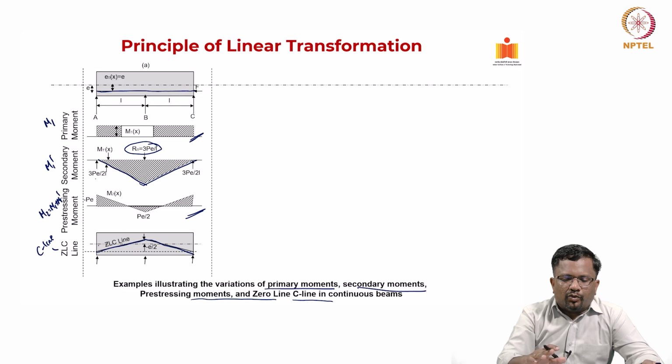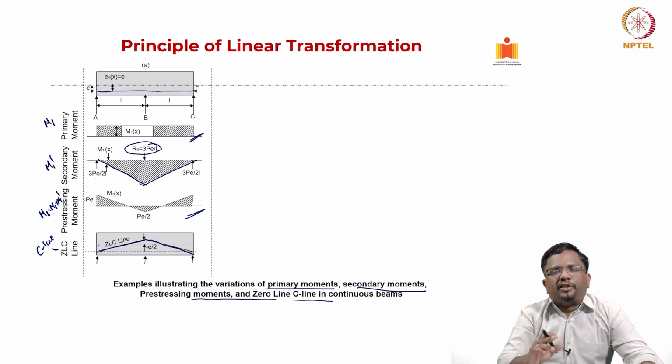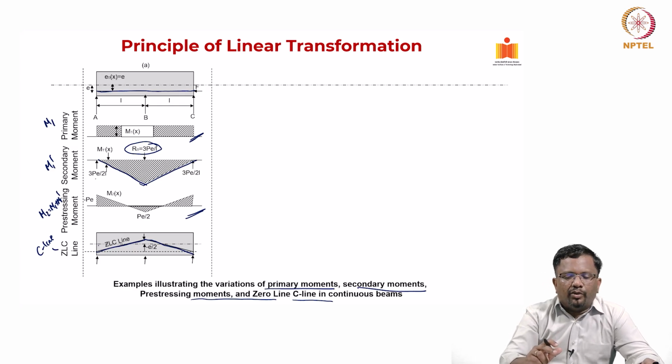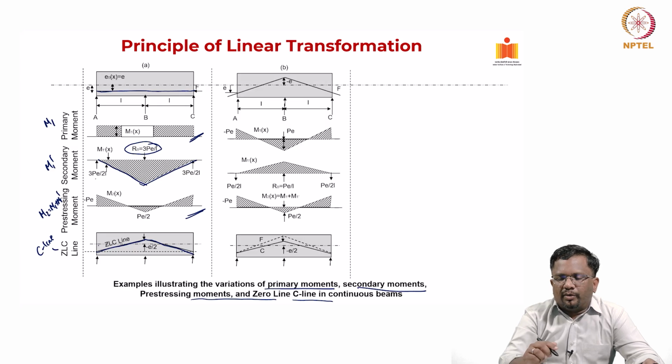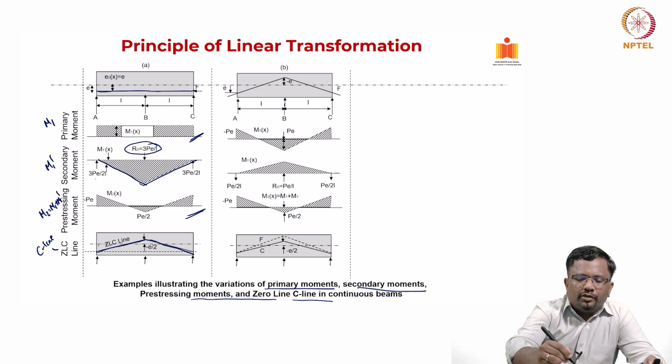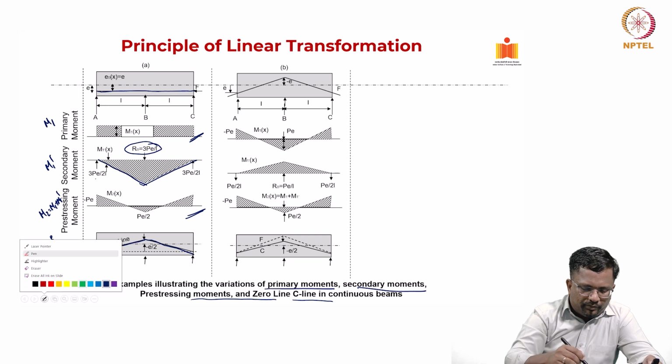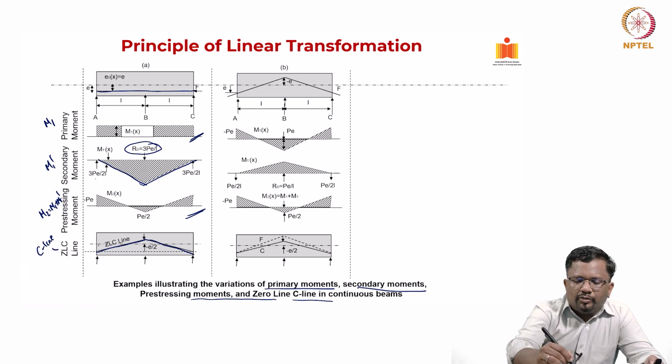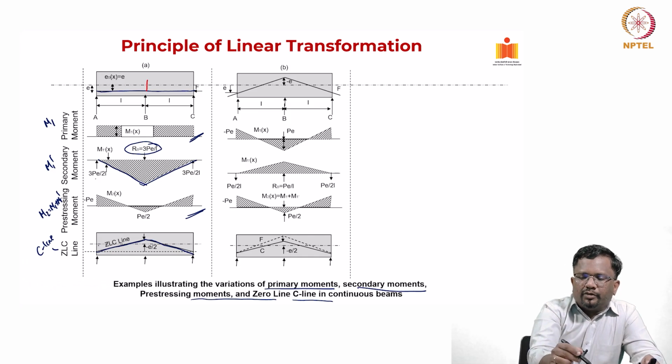Now see, this is one example. So now if I change the profile of the cable, let's see what happens, okay. That's what we said, linear transformation. I am going to look at what is going to happen if I just take the cable at this position, right. Let's say at this position, and then I am just moving this up, just linearly moving up, right. So my cable I am going to get like this.